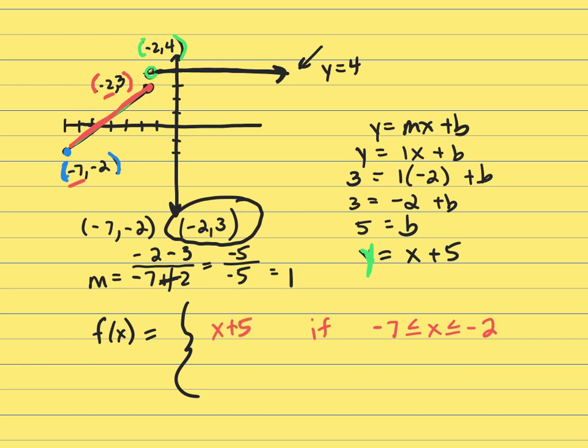And then this piece, this one, it's going to be 4, is that right? 4, where if x, now is this endpoint included on the left-hand side? No. So x is greater than -2. This side over here, the stuff after if, is always in terms of x. So there's your answer.